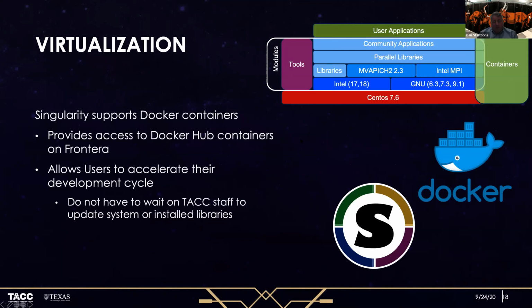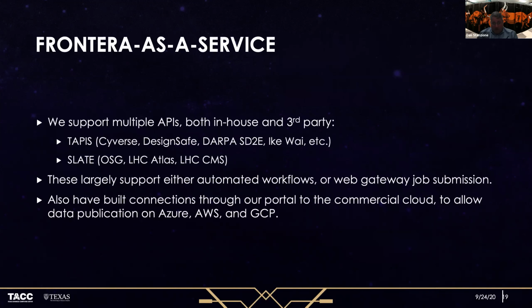Some of that container mess I'm going to come back to in a moment, towards the end here. But that is more or less the stack that users see when they log in at the command line. I will say we're starting to see people use it externally. So we have what I've started to dub Frontera-as-a-Service. We do support multiple APIs on the machine to allow you to submit jobs or move data files in and out without actually logging into the machine.